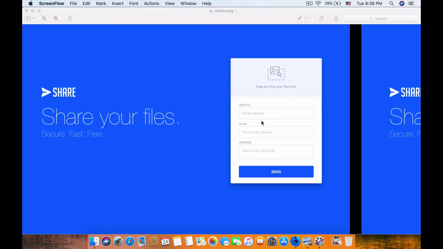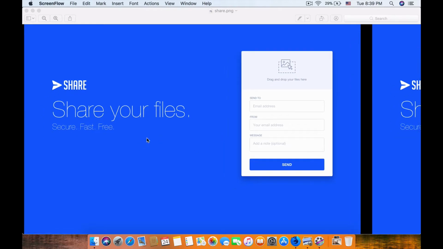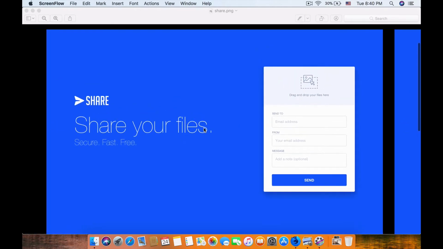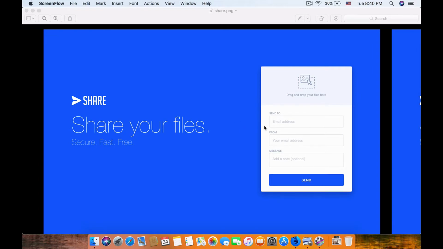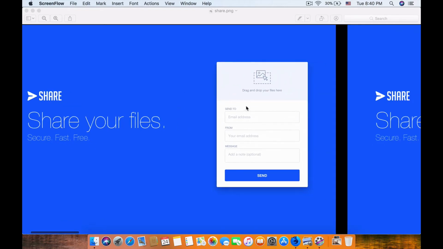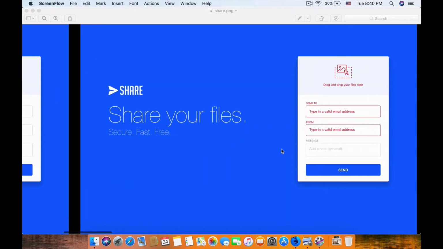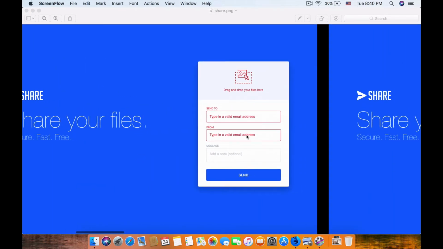So in this video, I'm going to make a new web app for sharing files. Let's take a look at the screenshots and how this app works. As the first screen, we have a form to upload a file and send it to people, who will receive the link to download the file, along with the sender and the message. And then we have validation of the form.